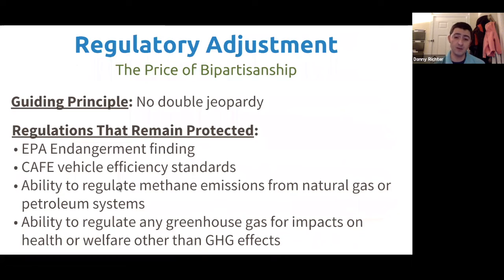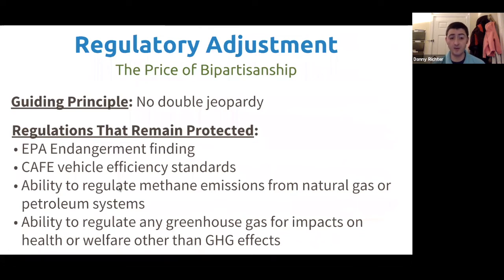So say if you're in a frontline community and there's a natural gas plant that is leaking and that's having negative health effects, you can still regulate that. It's just that if you have a fossil fuel, so let's take coal. So let's apply this to coal. You can't regulate coal for the CO2 that is emitted when you burn that coal for its greenhouse gas effects. But you could still regulate that CO2 for its effects on ocean acidification. You could still regulate it based on the sulfur, based on the mercury, based on its effect on streams, based on its effects on particulates.